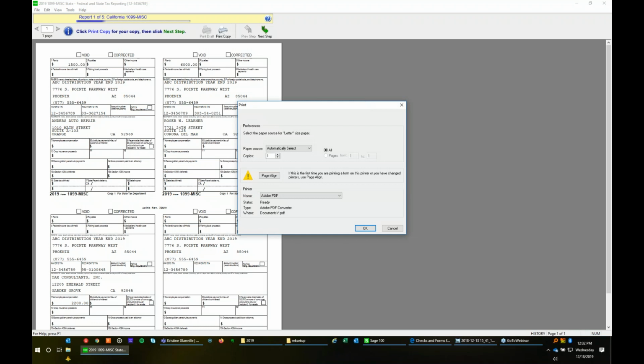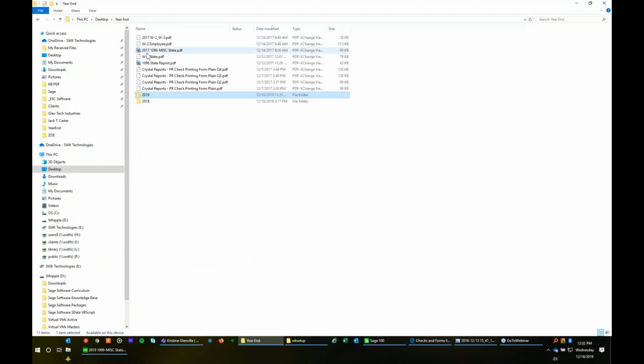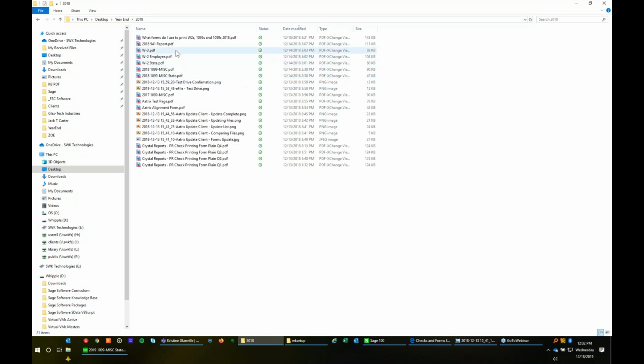In here, you can set your printer, and this is also where you can set the alignment of the forms. So if you're printing official copies that are going to be sent to the government, they have requirements about exactly how they line up on the page. So you can print an alignment form from your printer.